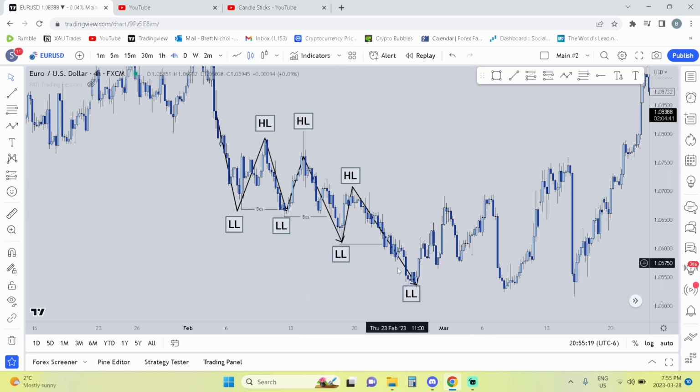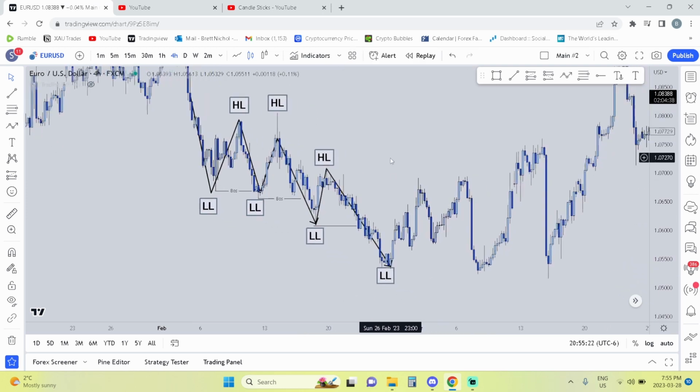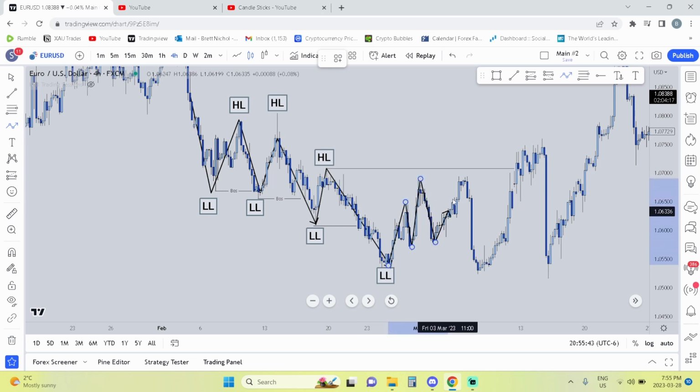And then it still hasn't really made that higher low yet, because this is our higher low. For the market to switch to a buy scenario, it would have to break this higher low point, and it never broke this higher low point till right here. So market kind of moved up, played around all weird like that on this specific time frame, which is the 4-hour. This would look a lot different structure-wise on a different time frame.